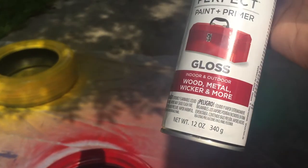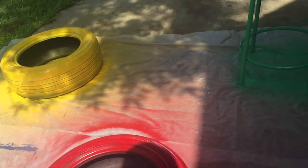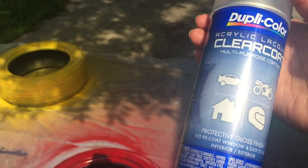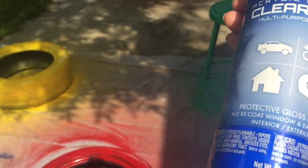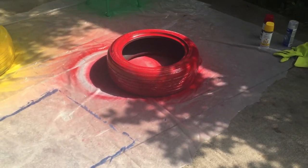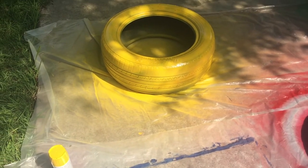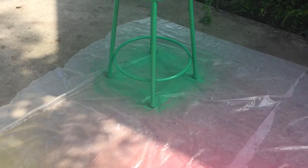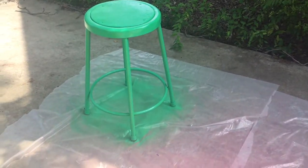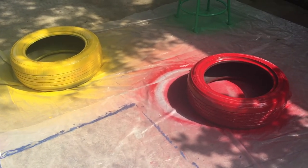Here's the color for the red, and I made sure I used a gloss because I didn't want a matte finish. I really wanted it to look glossy, and I had some leftover cheap acrylic clear coat, so I'm going to do two coats of that once I finish the color on the tire. There's only one coat on the red and I actually really like it. The chair is clear coated as well and I'm just in love with it — the colors are amazing. I have a painted sofa in blue and the green chair, and then these two tire chairs.